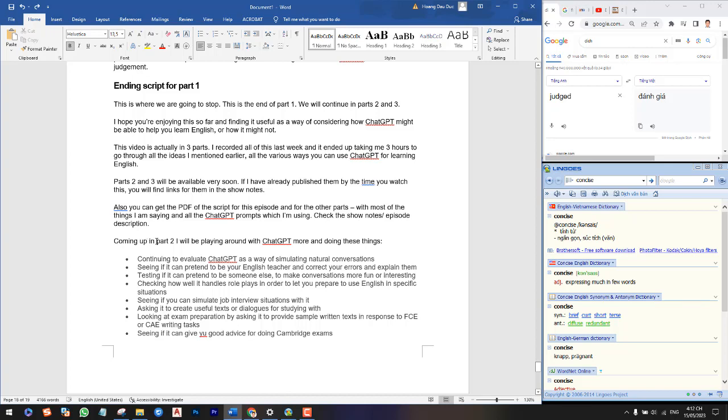Coming up in part 2, I will be playing around with ChatGPT more and doing other things. Continuing to evaluate ChatGPT as a way of simulating natural conversation.